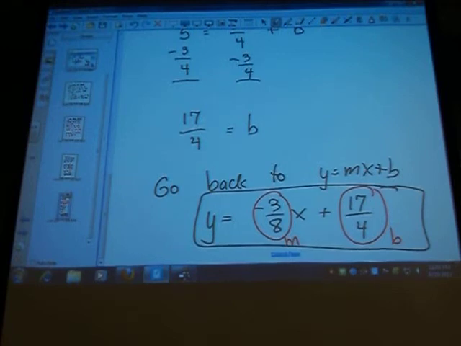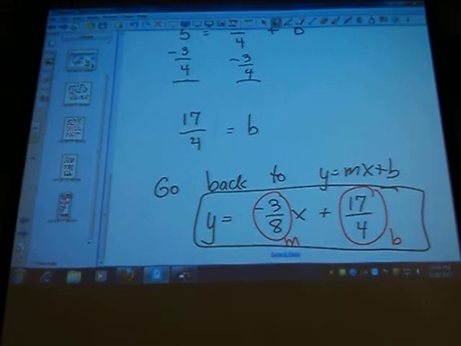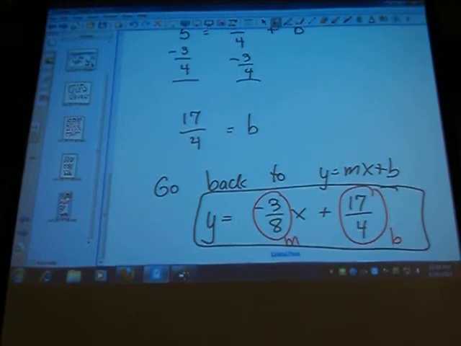I finally figured out 8. Number 9 is just the same thing, except you've got an additional step at the beginning to find your slope. I found the slope. And then you plug in your slope, and for your point, you can use either one, as long as you pick the whole point and don't mix and match. Okay, no mix and match. Gotcha.